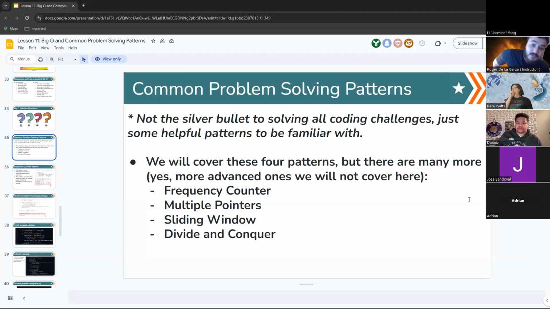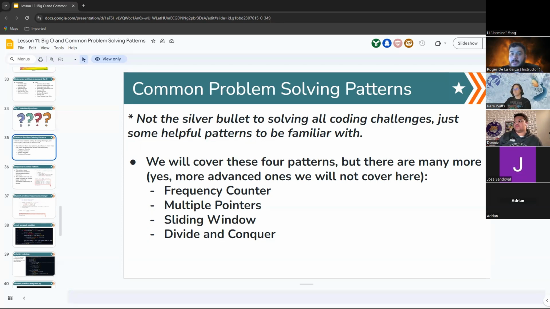Who follows NeetCode on YouTube? Anyone know who NeetCode is? No? Okay. Well, NeetCode has a nice little roadmap that he created himself about how to navigate through LeetCode, right? For those of you who have used LeetCode, I want to say most of you probably have. I know you guys are introduced to Codewars when you start off. LeetCode seems to be the more popular one that most industries use.